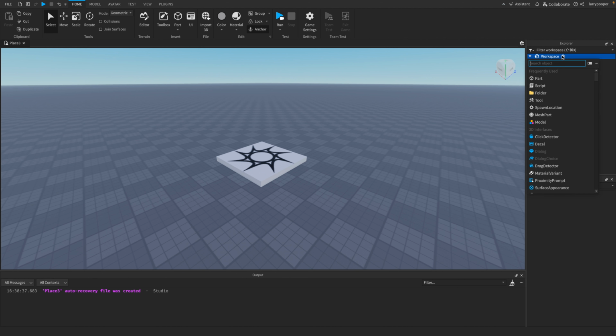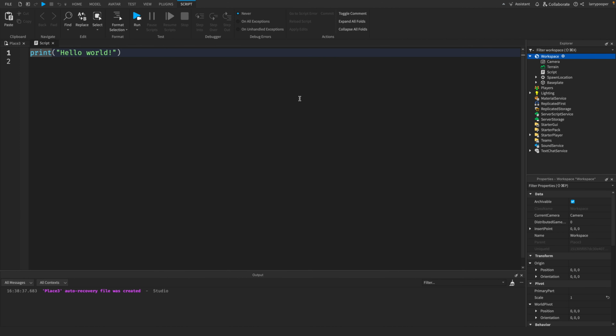So I'm going to add a script into my workspace, and I'm going to clear it. And right here, I'm going to write everything that we're going to be going over because there is a good amount of things and concepts to if statements. So first, the three parts to writing if statements are if, else, and elseif.